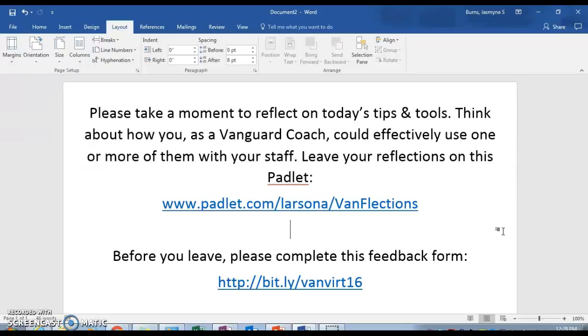So if you could take a moment, just think about what we shared with you today. How could you use it? What are some ways that we could improve how we use them? If you have some ideas to add to that, we would absolutely love for you to share those. You can leave your name. You don't have to. If you'd like to have us share this resource binder with you, just make sure you leave your email address on the Padlet page as well.